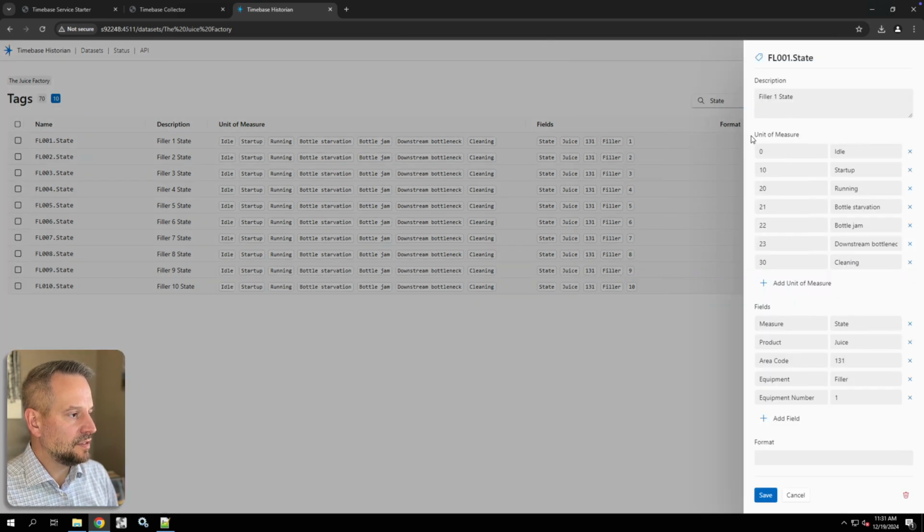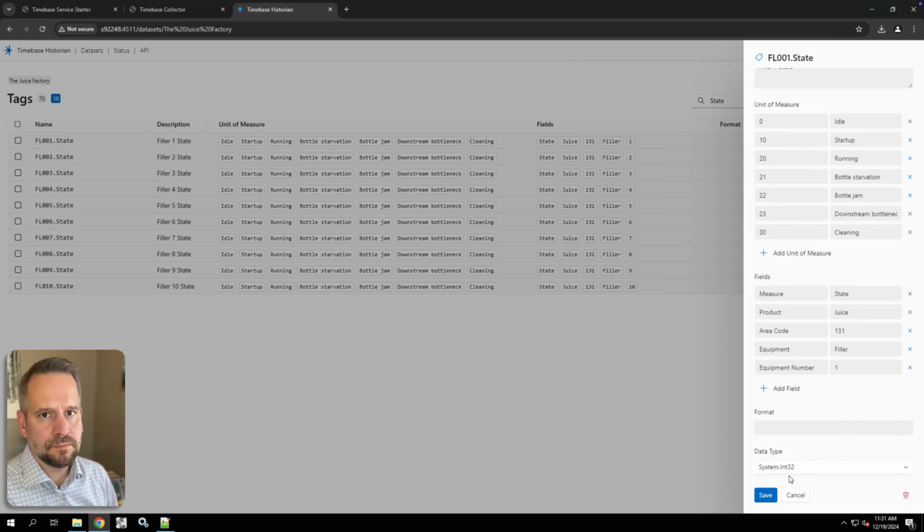And what you can see is that with my units of measure, I have indicated in the first column a value. So this is an int. And when an int has a different value, I have made an enumeration for that value. So this is great for state tags or for any type of your process where you have a known variable that is matched to a value.